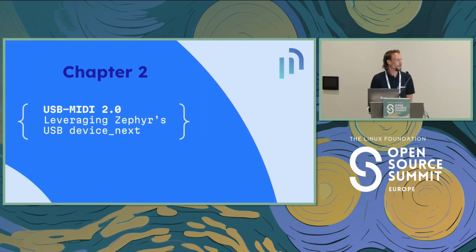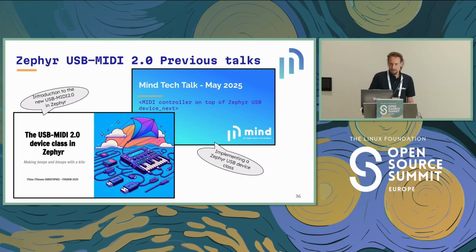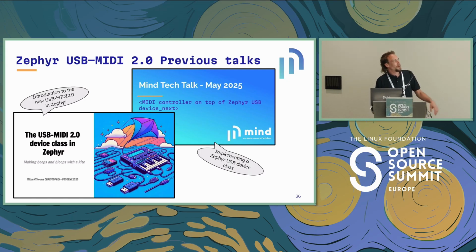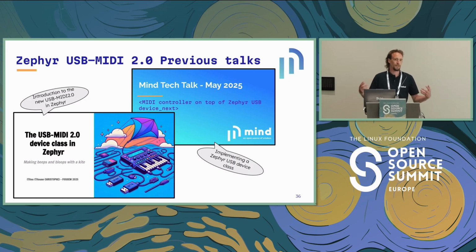So now we have seen what kind of data we are going to transport. Let's use, for instance, USB to deliver them. So just a note, I already made a few talks about that. One at FOSDEM, which was mostly about the USB MIDI device class. And another one at my company, which you can also find on the web, which is more focused on how to actually implement that USB device.